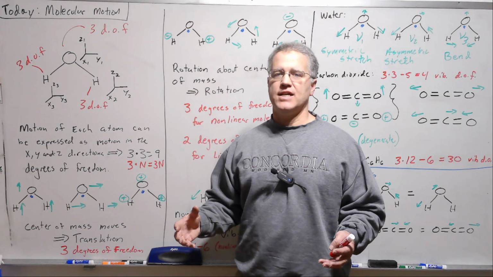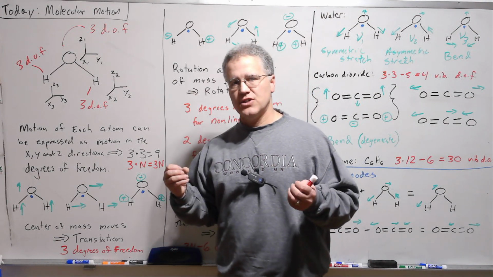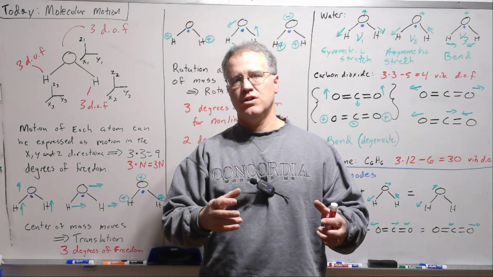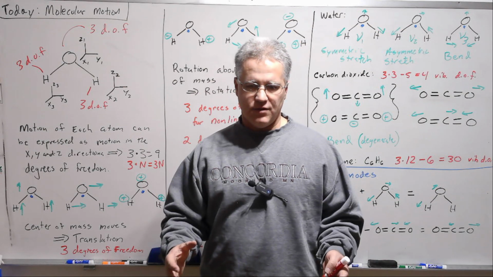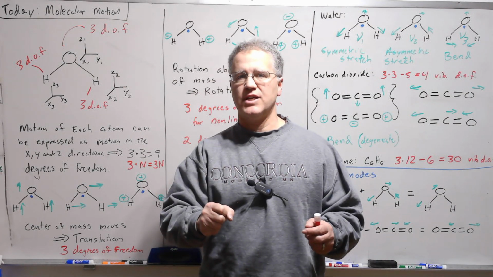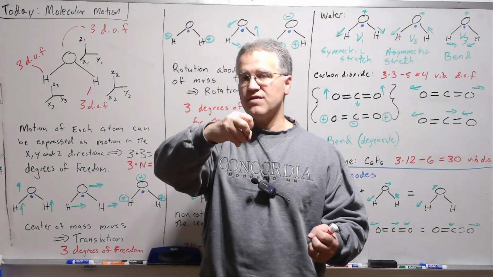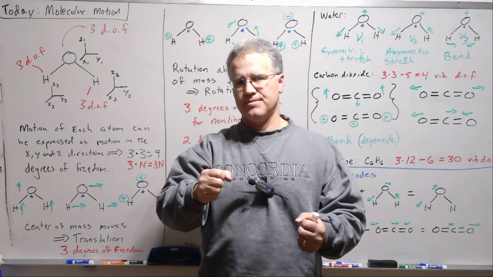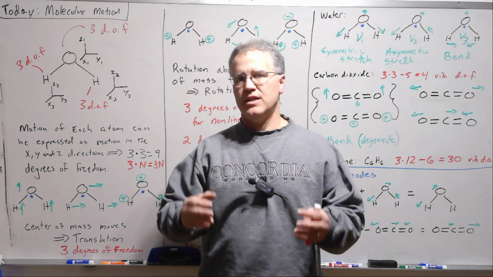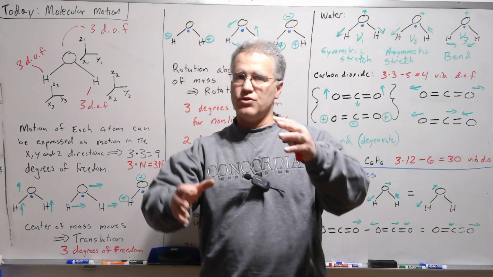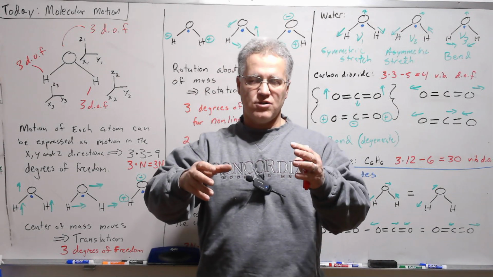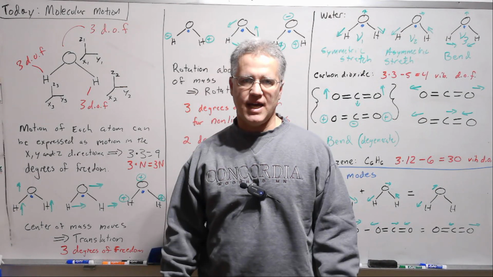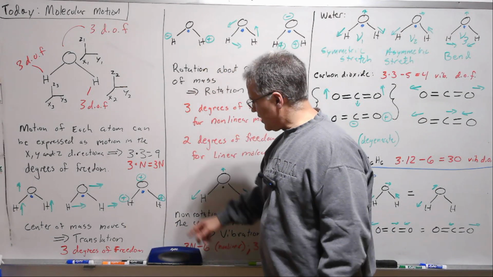But now we want to categorize those degrees of freedom as translations. And in translations, the entire center of mass of the molecule moves. In rotations, the center of mass of the molecule doesn't move. The relative positions of the atoms don't change. There's only rotation about the center of mass. And then finally, vibrations is when the center of mass does not move. There's no rotation, so there's no kind of angular motion to the molecule, but there are changes in the relative distances between the atoms. Those are called vibrations. So let's start with translation.